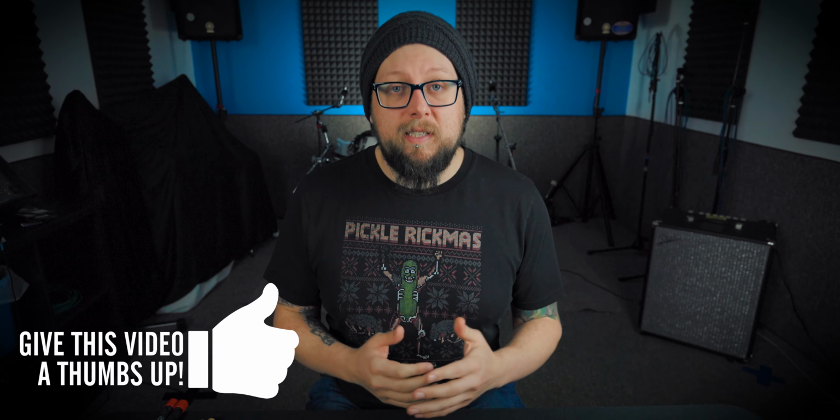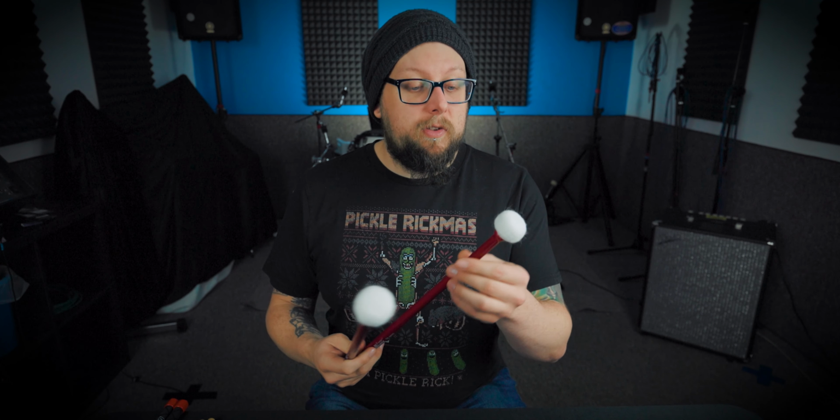Overall, I really like these sticks. They've got a great feel, they've got a great articulation, they feel really comfortable in the hands and they're not overbearing. I also really like the way that the sticks are weighted. They really reinforce the stick's purpose. For example, when you're using mallets, they're obviously going to be weighted a little bit more at the front, but they've kept the weight at the butt of the stick to allow for much more even control.